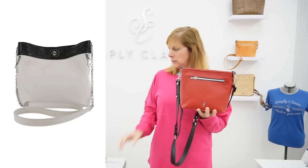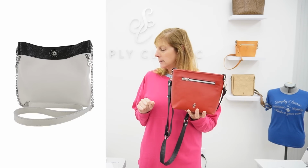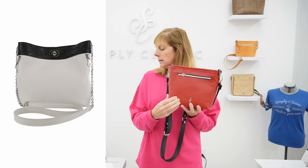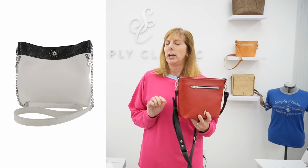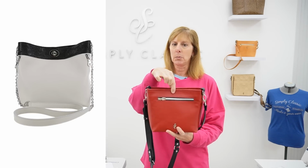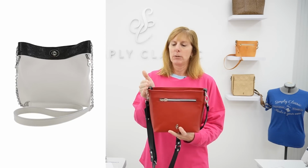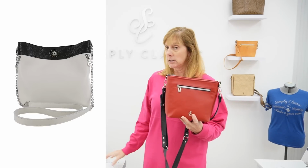So let's talk about differences first. I'm gonna start with size. The SAS bag is 9 inches wide and our Burcham is 7.5. The SAS bag is 8 inches high, ours is 7.5, and it is 4.5 inches deep. Ours is only 3. We are going to make some changes with the size of the bag because if we don't, when we put our clasp right here in the center, we're not going to get that kind of bubbling or curve effect because our bag isn't wide enough, okay? So we'll go over all those pattern changes in just a minute.